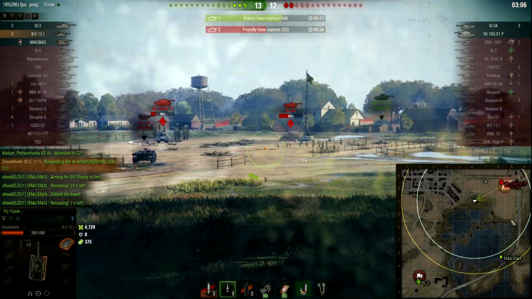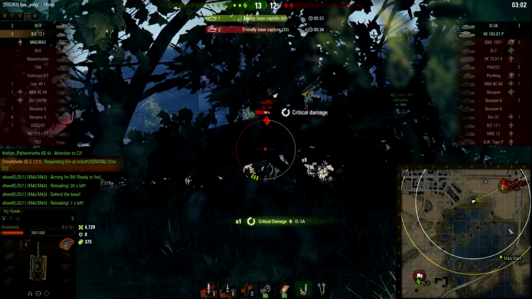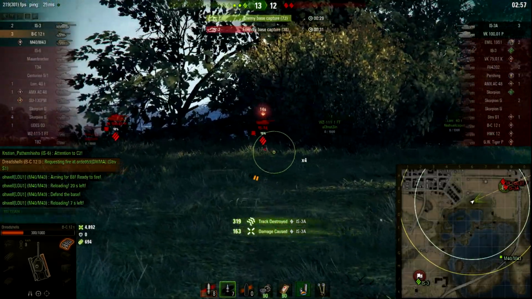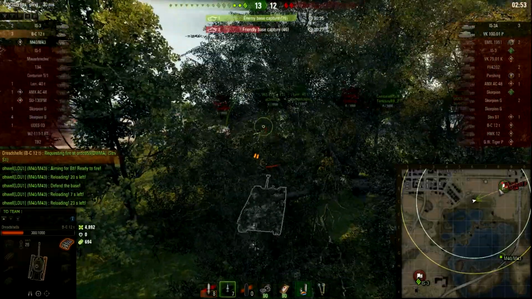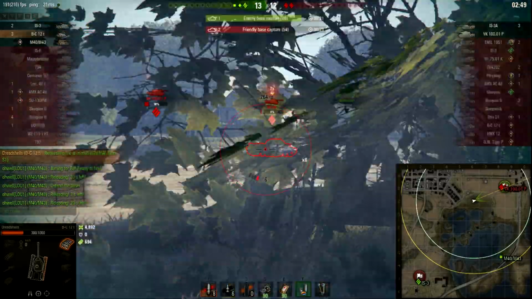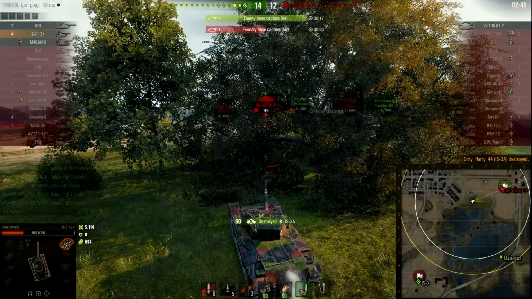Another spot that you can do it at safely from stealth is from D9, E9 here. There's some bushes here along this side of the bowl as well. It just depends on where the enemy tanks are, as long as there's no enemies in this kind of vicinity, right? And we get the kill shot.